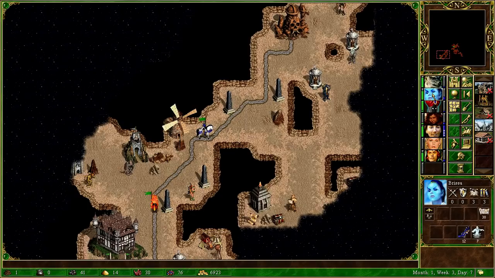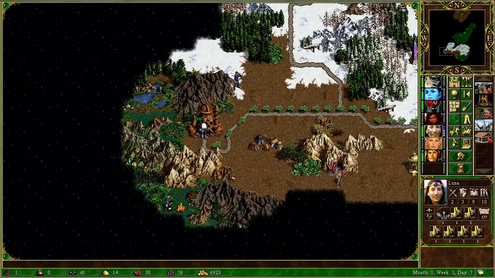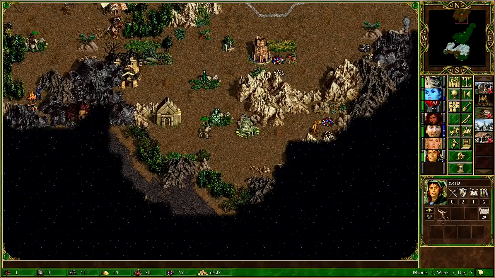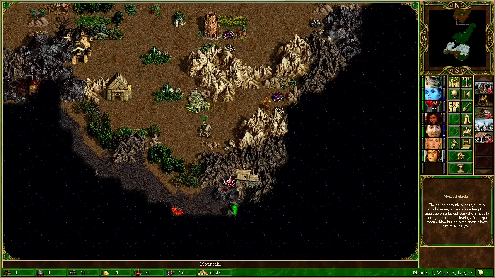Yeah, I mean, I guess it's not too late. I can still do that. Yeah, might give that a try. Also, she didn't develop very well either. Like, I still don't have access to expert slow, but we're making do with what we've got, I suppose. Okay, anyway, Mystical Garden. I've already visited this Mystical Garden, so I wait here.